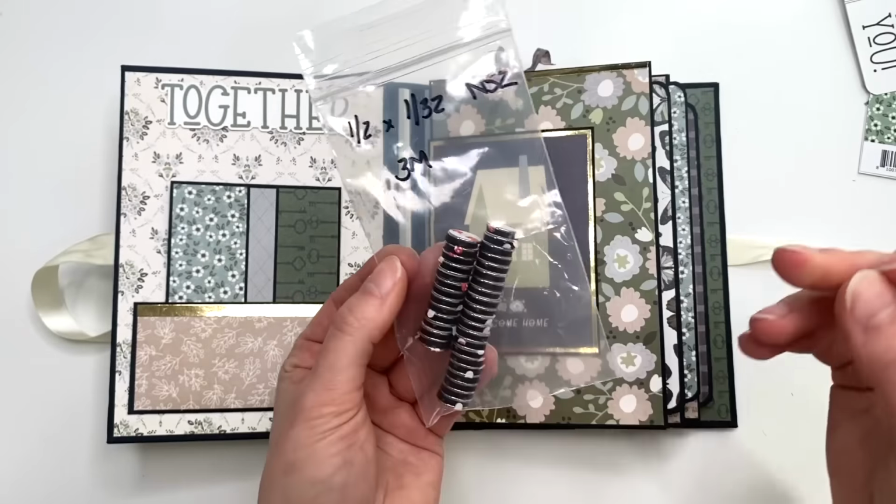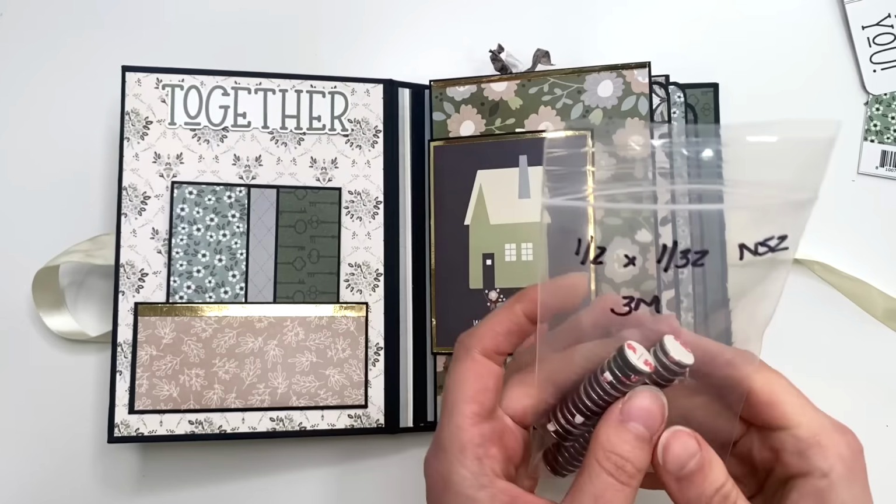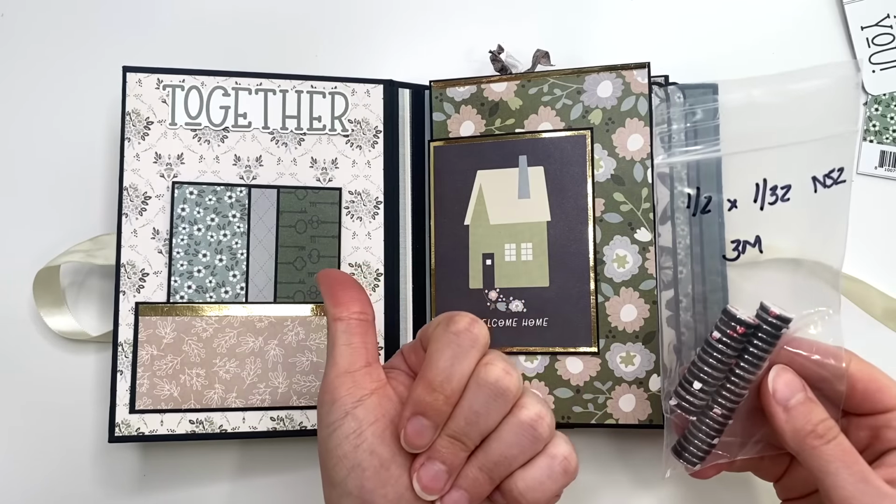So that's what I did throughout this whole entire album. These are the magnets that I used. And I love them because not only do they hold up well, great, they are fantastic.